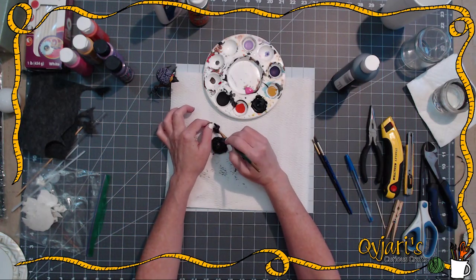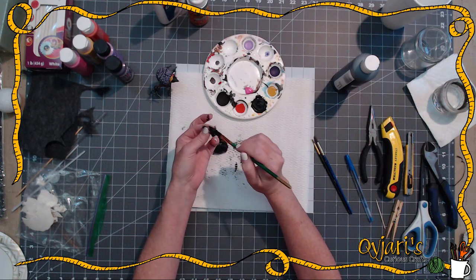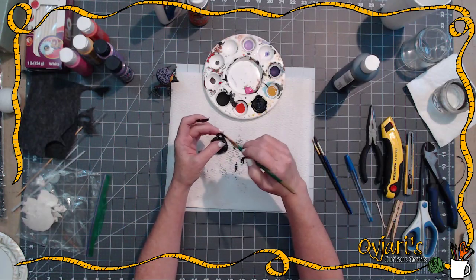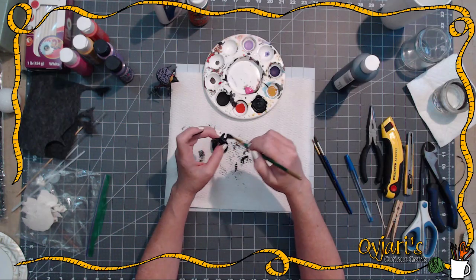So now we're doing the beak, and we're gonna do the inside too. Oh, I'm getting filthy here. I know, but that's okay because this is acrylic paint, and it washes off very easily. Yes, it does. Unless it dries.